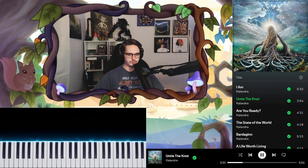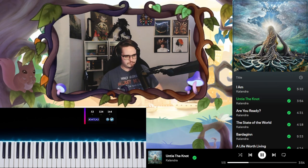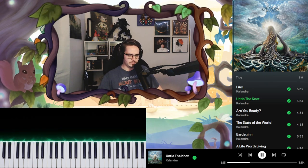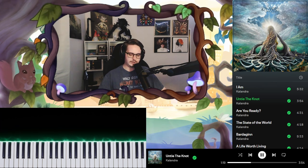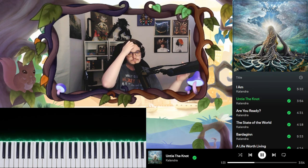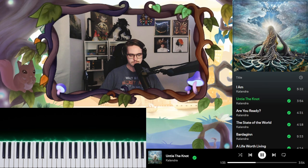Good chord. Good, good, good chord. Ooh. Change the color of the keyboard a little bit to match the sea green on the album art. Oh my goodness, dude. They know how to write such insanely good chord progressions.